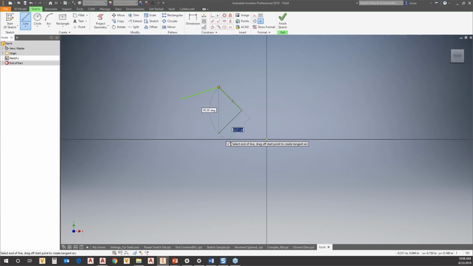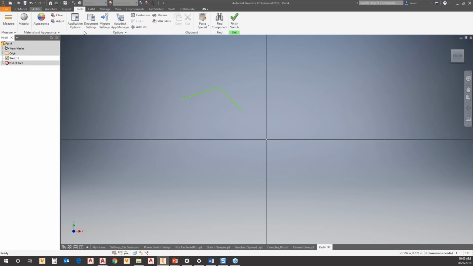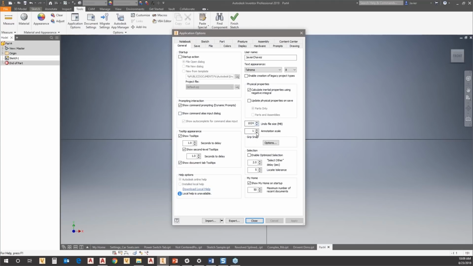The other thing you'll notice here is as I put in dimensions, or I look at things like my projected line work or symbols, like this perpendicular symbol, it's a certain size. It's probably really hard to see it on your screen right now. And again, if you've got a 4K monitor, that could be worse. So I'm going to go ahead and come back here and make some of those changes. I'm going to change this to an adaptation scale of 2. We already started seeing some of the command prompting.